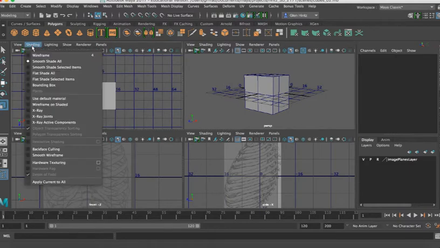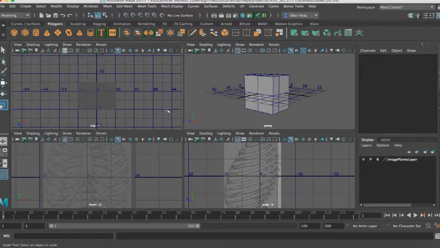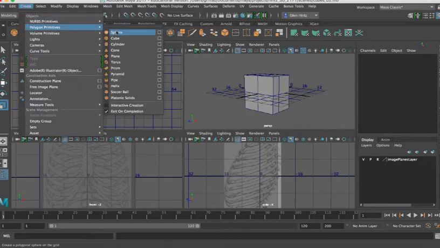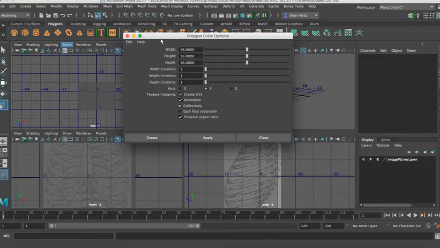I'm going to go to this top window and X-ray that so we can see it. And now we're going to create a polygon again, which we're going to eventually use for the rib cage. In this case, I know that the width should be 32 because there's two cubes on each side.